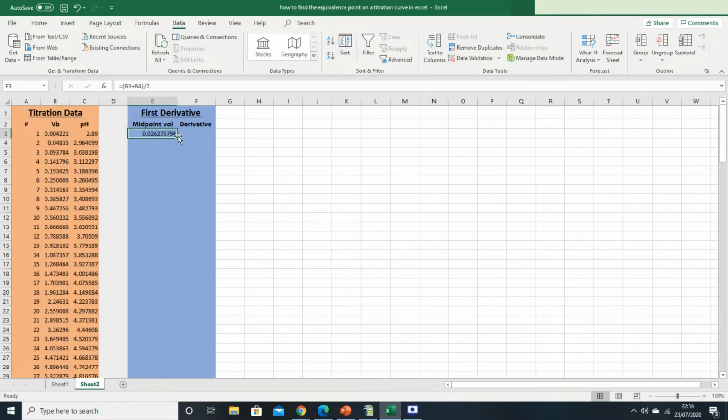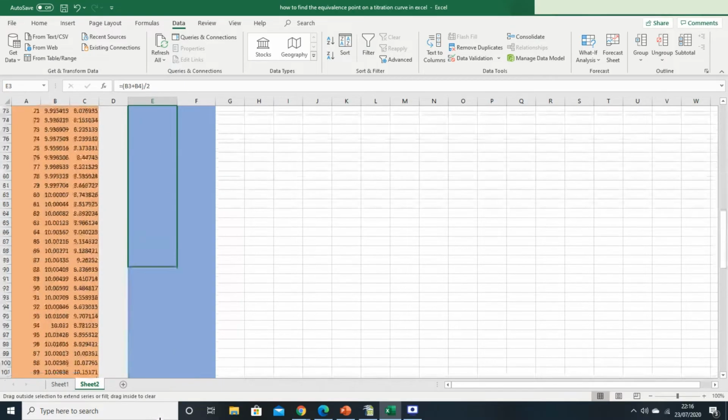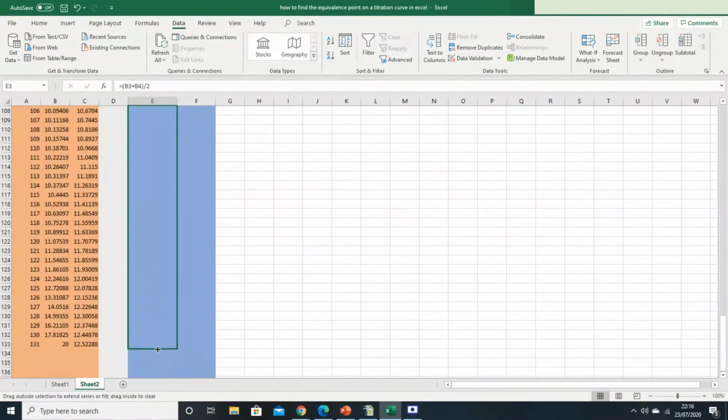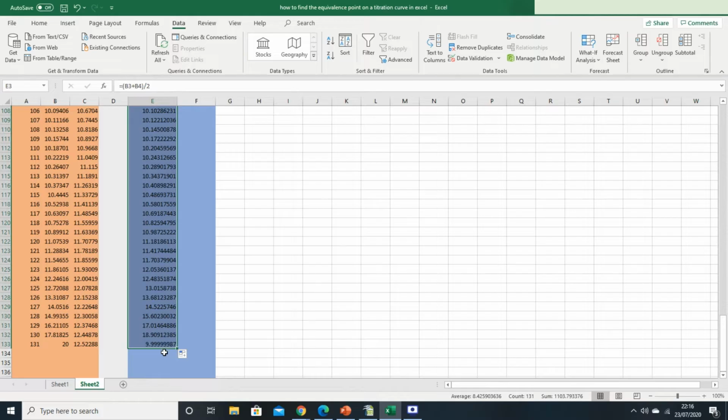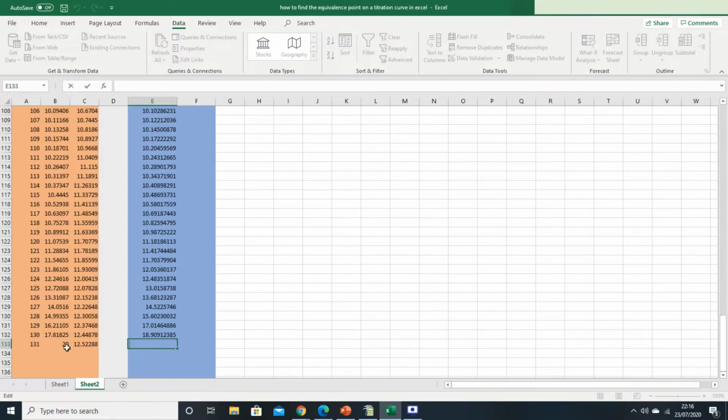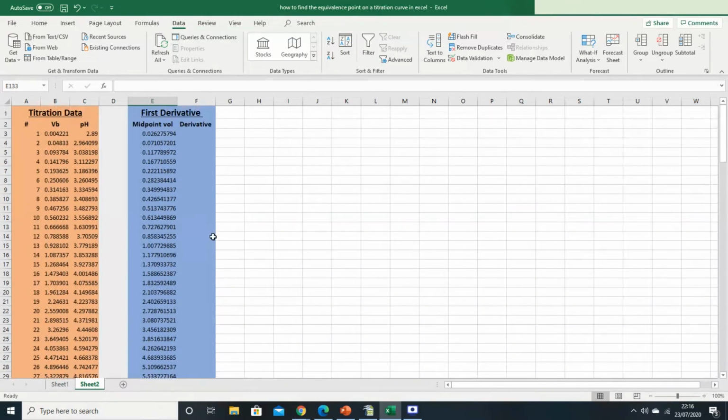So you select that, then you're going to drag this all the way down to the very bottom. When you get to the bottom, there's something you need to spot. This last number is just ridiculous. It doesn't fit with the trend. So that one, you're just going to delete. You're basically losing one data point because you've got a zero value here, so you'd be averaging 0 and 20 and getting basically rubbish. So make sure you delete that point at the end.